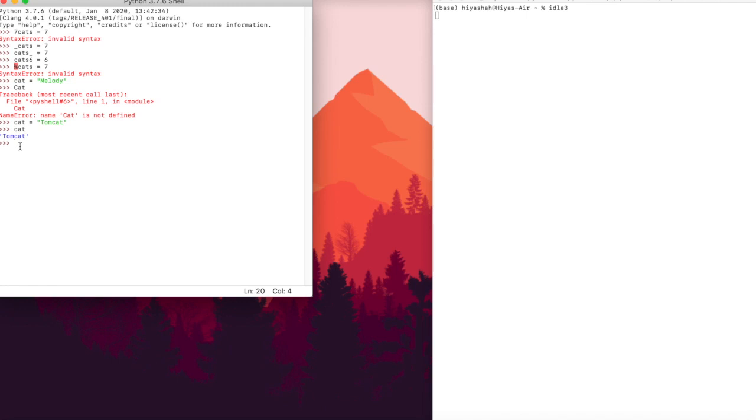Although we do not have to declare a type for Python variables, a value does have a type. For example, in Java, which is not a dynamically typed language, you do have to declare the data type. For example, you declare a variable like name, string name. However, in Python, you don't have to do that. This information, however, is still vital to the interpreter, and a value does have a type.